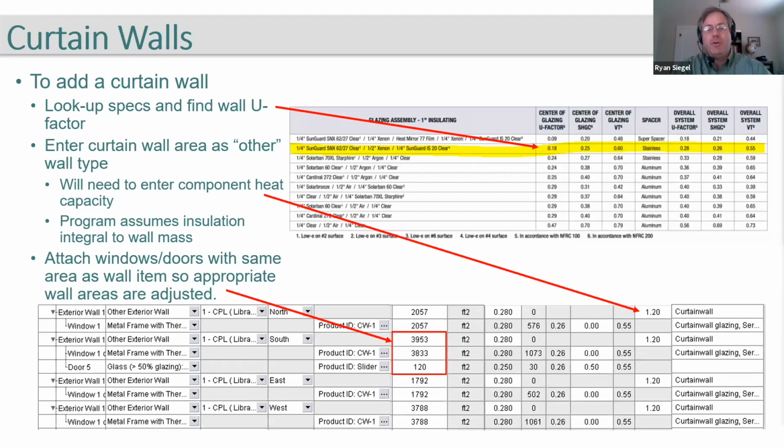If you do have two U factors published, the lower U factor is likely to be the center of glass, and the higher U factor is the assembly U factor. So that's the one that you would use, the higher U factor. And again, be aware that U factor is the inverse of R value. As the U factor goes up, the R value will go down.